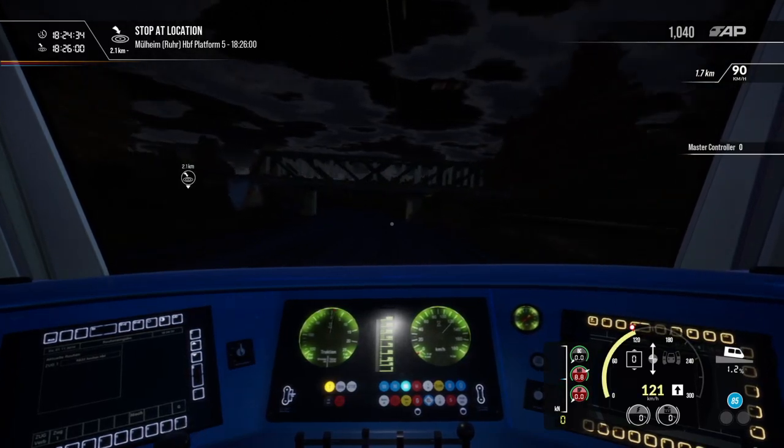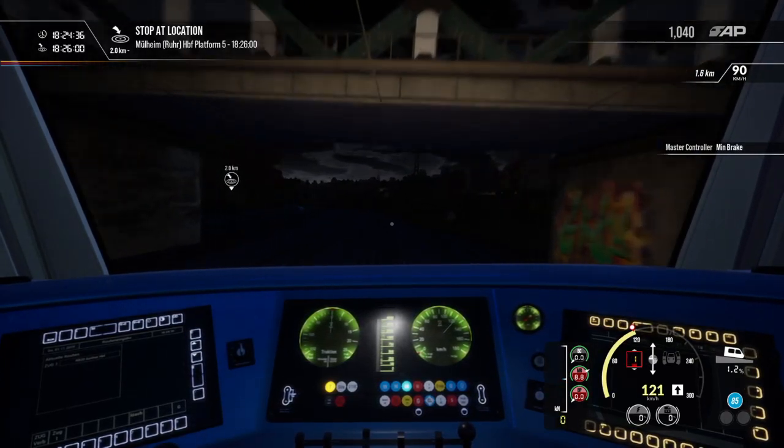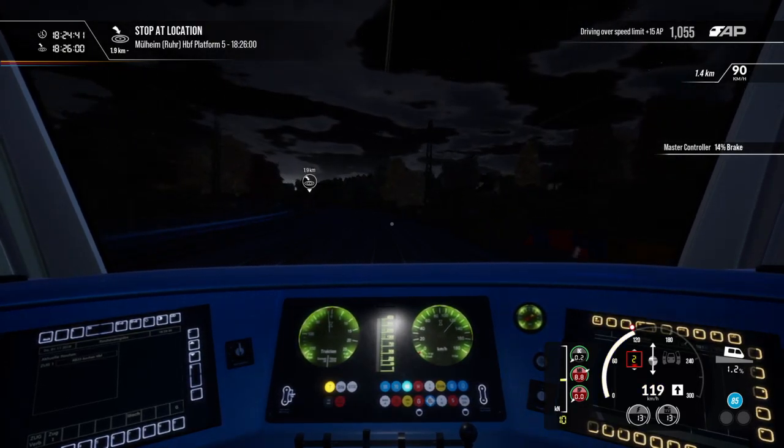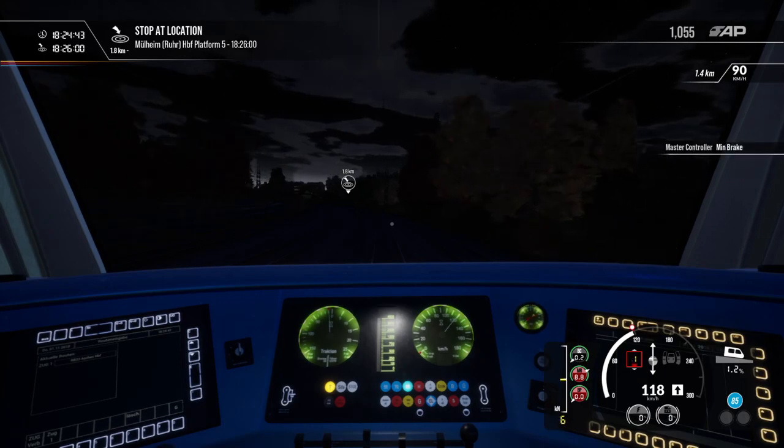Down to what? Oh, road speeding. There we go. Right, down to 90, coming up to the next station. Oh, a bit of steep down here. That's why we were all over there.